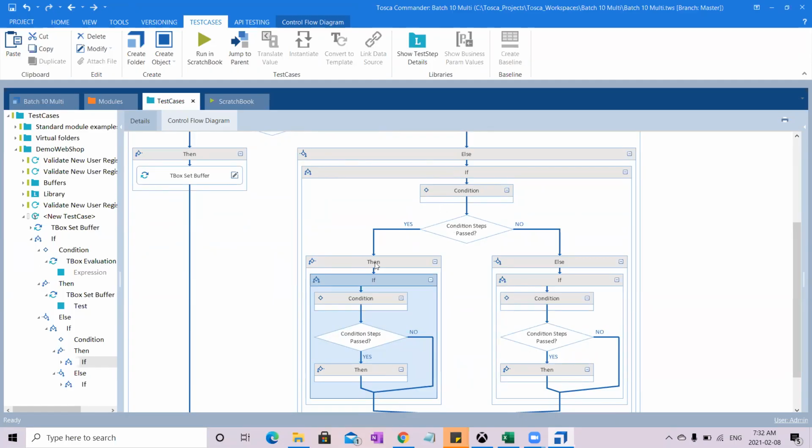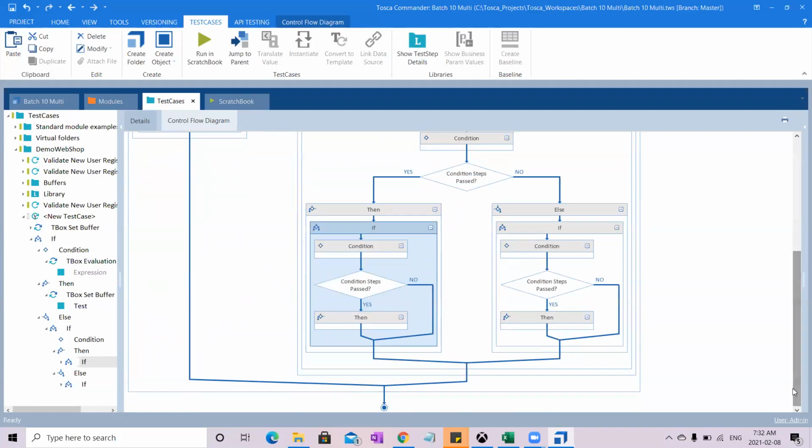If the condition is met, then again it will go to another if, and if the condition is not met, then also it will go to another if, something like this. I have just shown you the control flow diagram of a somewhat messy scenario. Any questions, any doubts till this point?